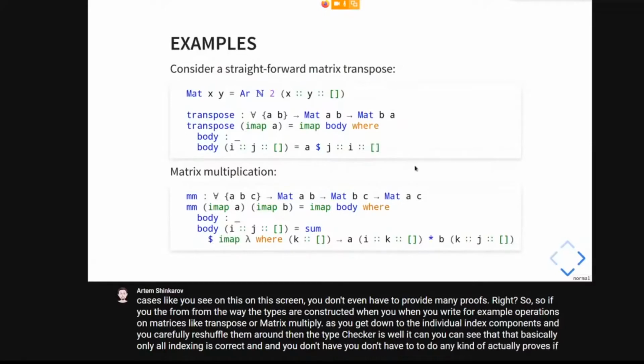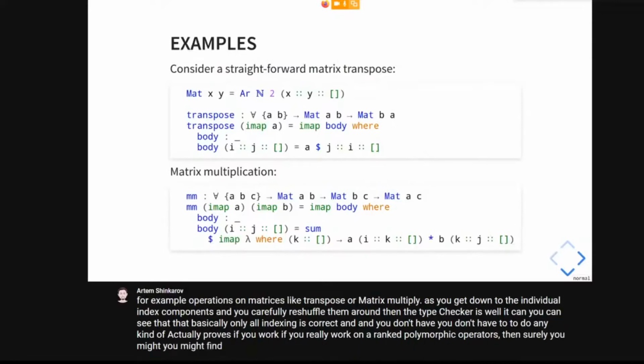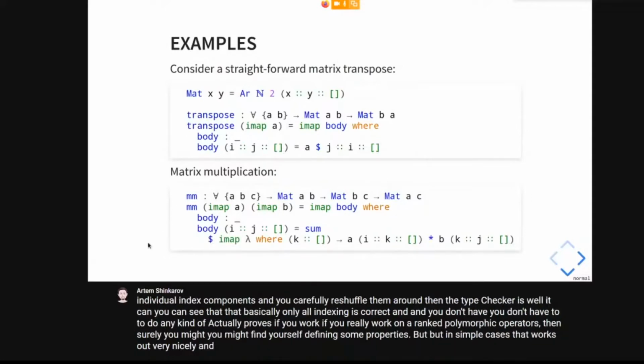If you really work on rank polymorphic operators, then surely you might find yourself defining some properties. But in simple cases, it works out very nicely and automatically.